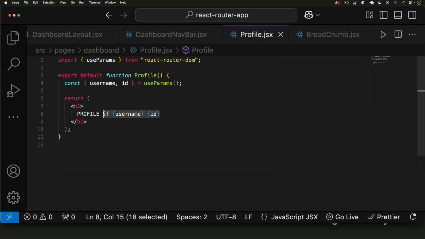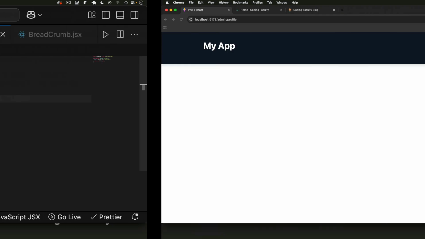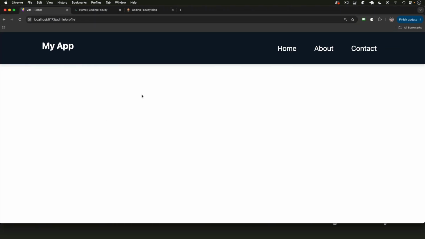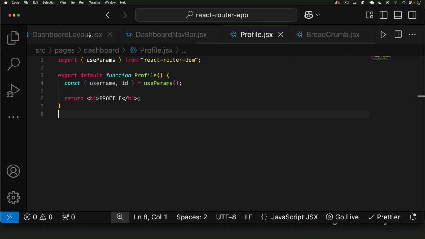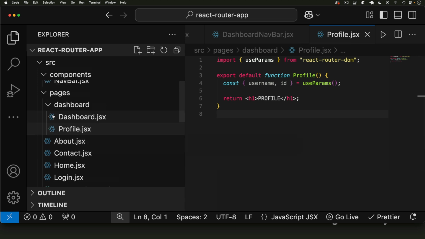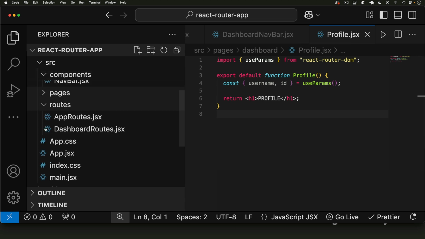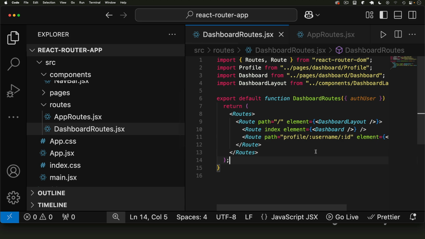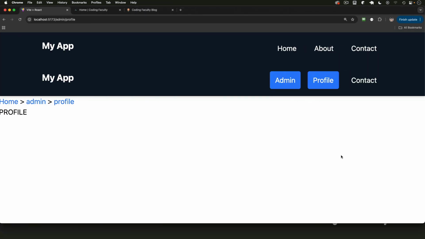I'm just going to say profile right there, right? And let me also go to dashboard routes, and just take this off and leave it like that. All right. That's it.